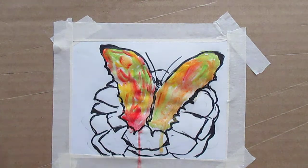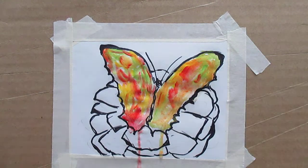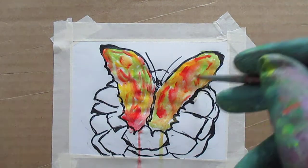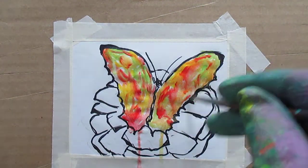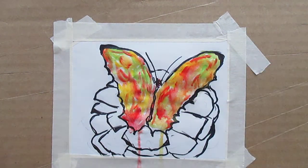I think I'll do a little bit more. I was going to put some other colors in this, but I think I might just kind of restrict the color. I can always go back into it again. It's not going to bleed so much now, but you can get it to bleed some again. It'll keep on moving — that's the cool thing about this. It's a watercolor technique, wet and wet, or bleeding, where you never know what's going to happen, and you don't know until it's completely dry.